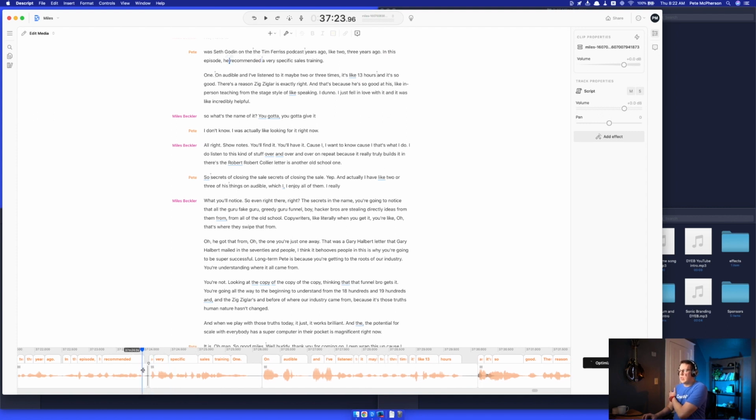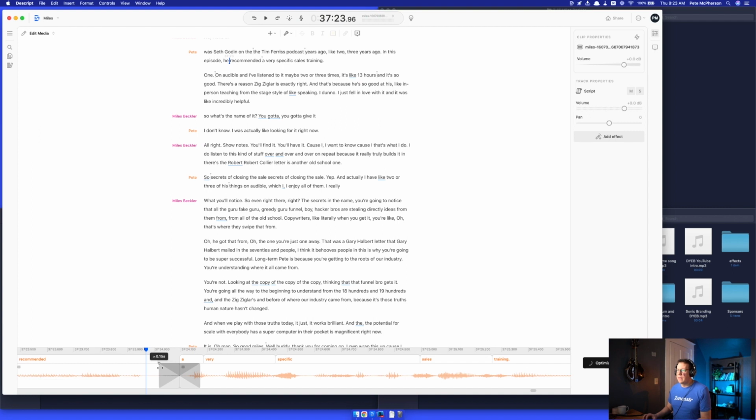So, staying on this line of thought right here, let's say that's not a very smooth edit. You can see there might be a little bit of noise right there. Crossfade. Boom. I love that. That's one of my favorite things. Really easy, simple crossfades you can do that way.